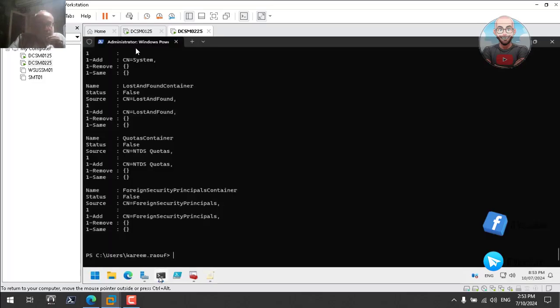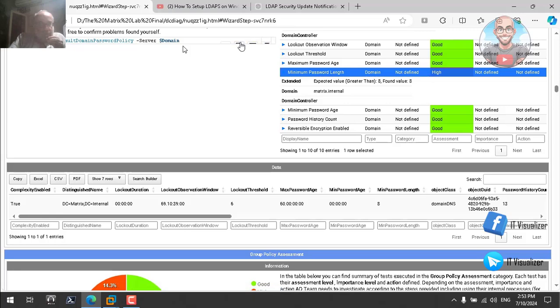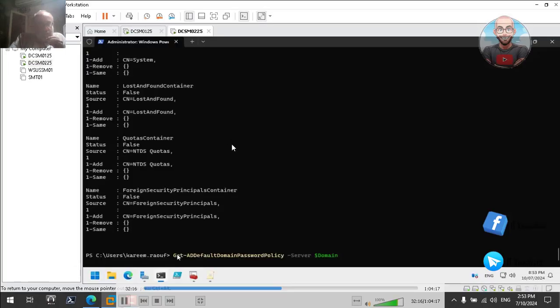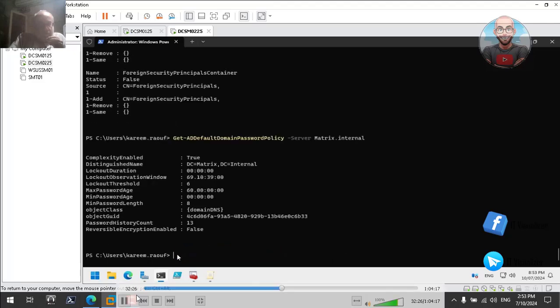So now if we go there and take this command, this will display the default domain password policy. Right click and put the domain matrix.internal, and then press enter. We will see the password settings for the domain.